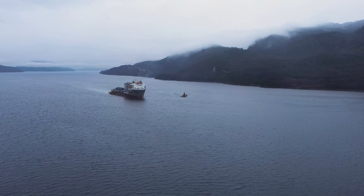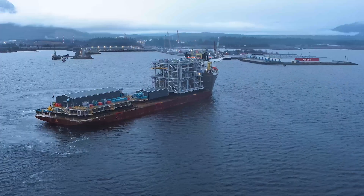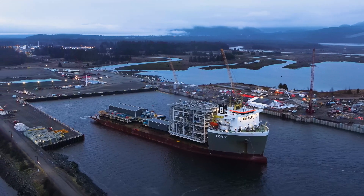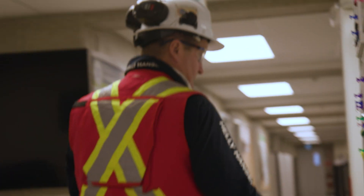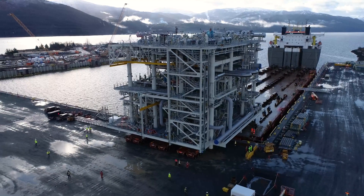Today was such a significant day for the LNG Canada project here at Kitimat. We received the inlet gas module — 4,600 tonnes, 35 metres long. Receiving the modules on site, we start to piece together our high gear period on the project. The gas process modules allow us to condition the gas in a way that we can then reduce the temperature and turn it into LNG.